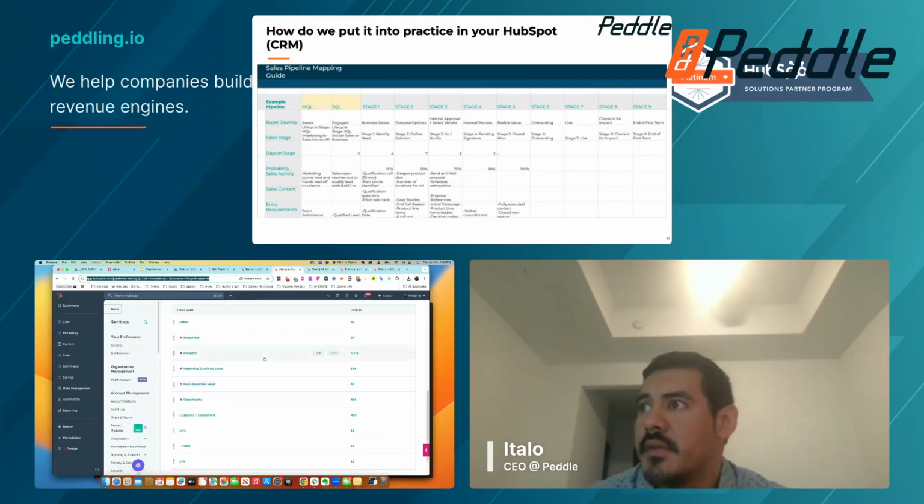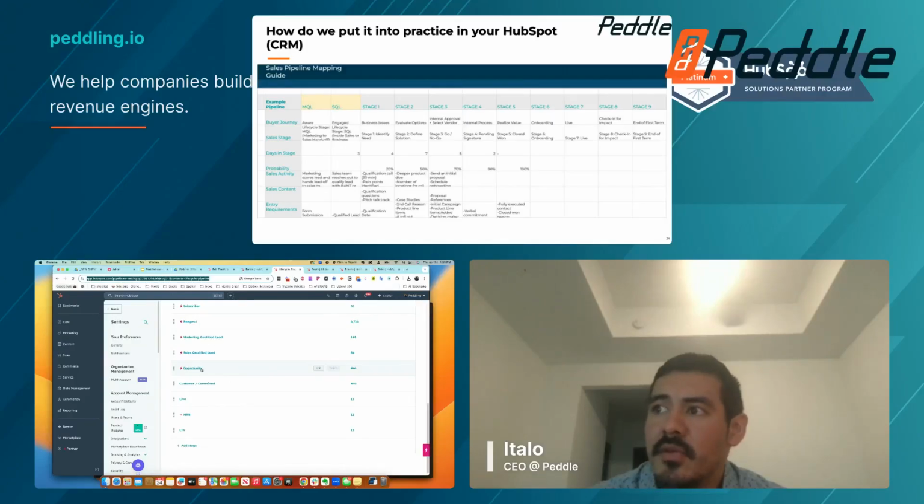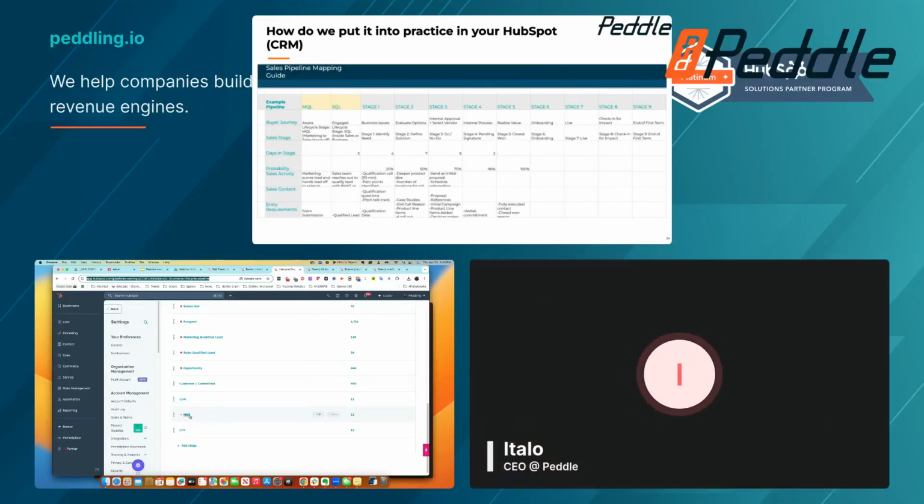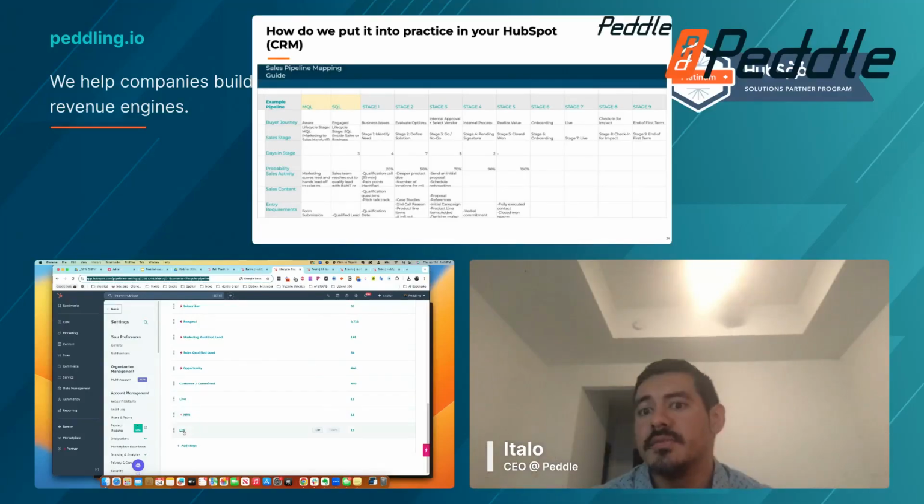Then here's the life cycle stages I was talking about before. We start with prospect, MQL, SQL, the lead stages in between here. Once it's qualified, it creates the deal. All your deal stages are an opportunity. So deal stages 1 through close are here. Once it moves to closed one, they become a customer. Once they're onboarded, they become live. And once the first contract ends and they sign a second deal, it becomes MRR. And when they have 3 deals or more, it becomes lifetime value. And so you have the whole buyer journey.